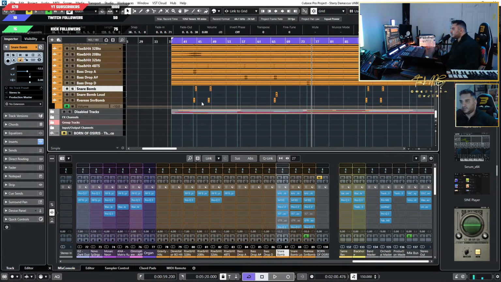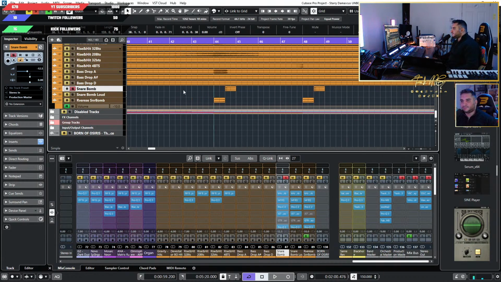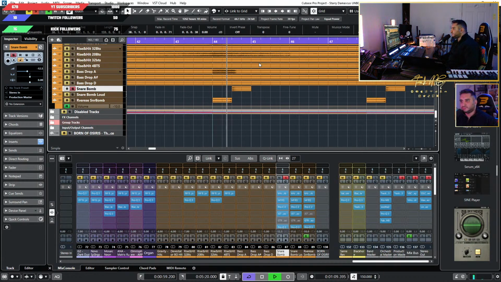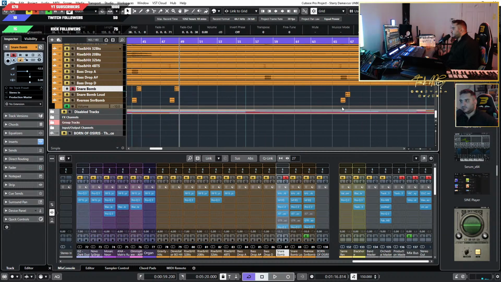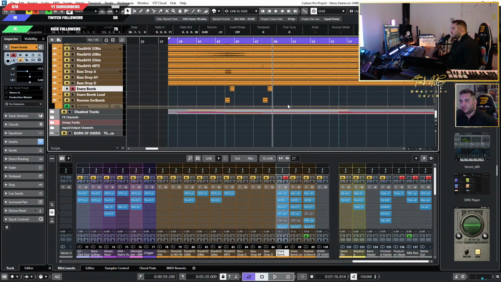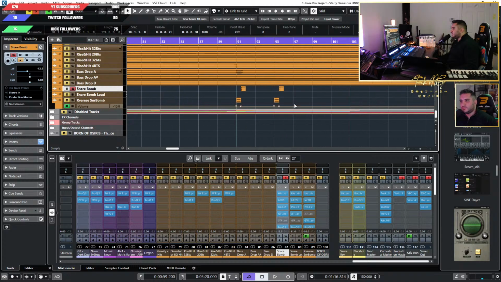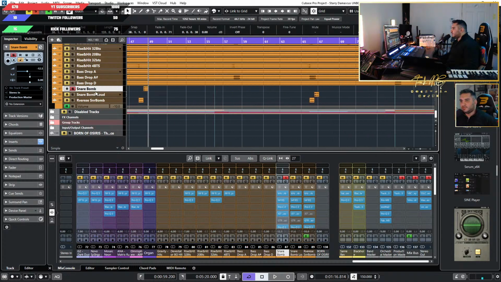Okay, so let's see what we've got here. So that is the sound of the hit. And then as you can see, we've got a snare bomb normal and we've got a snare bomb loud.